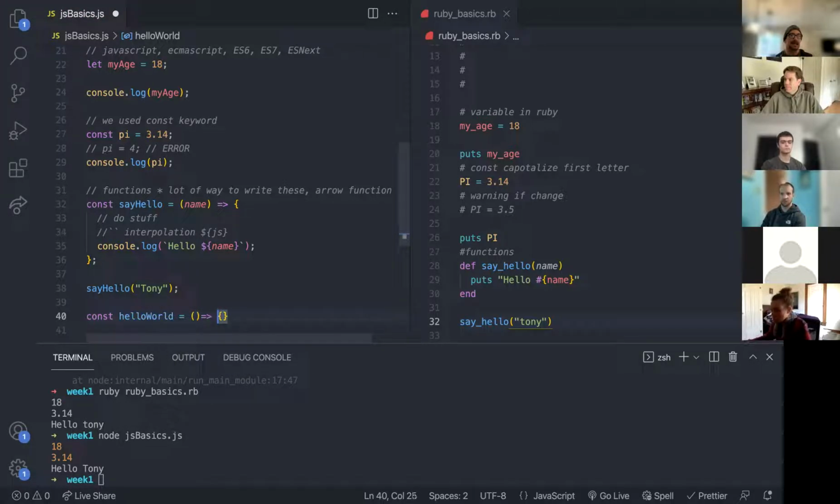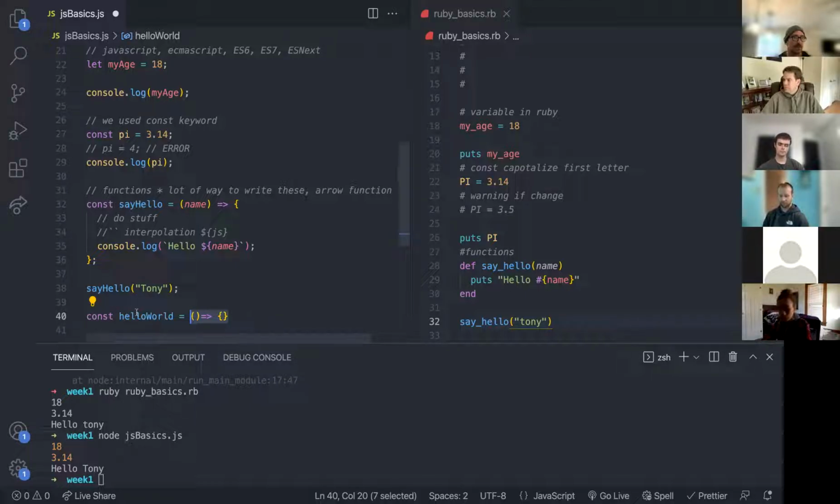I think getting in that habit is good: you do the const, you define the name of the function, you set it equal to parentheses, hash rocket, brackets. This right here, parentheses, hash rocket, curly brackets, that's a function in JavaScript.